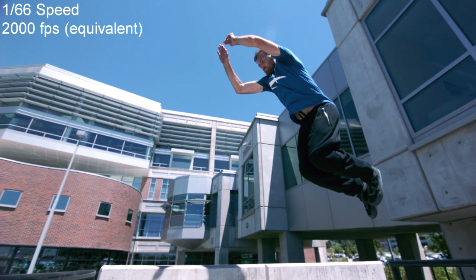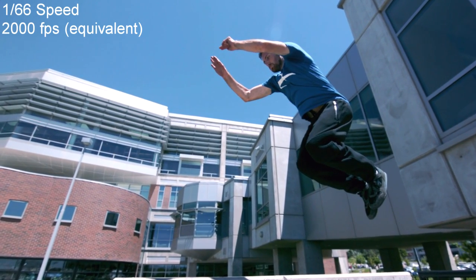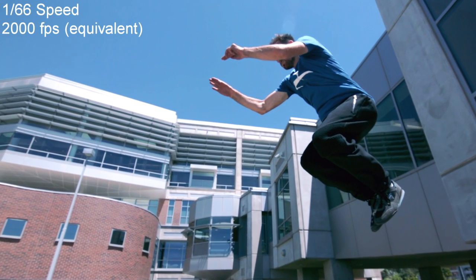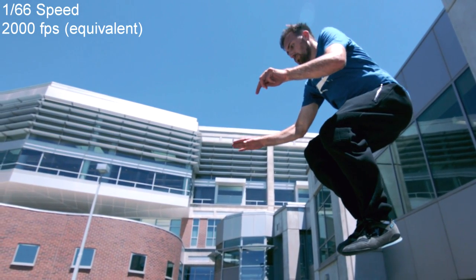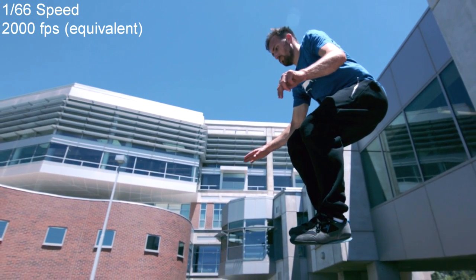Now as you're jumping in the air, you want to start bringing your knees in, tucking in your body a little bit. You don't have to do a full tuck, just enough so that you can tuck your feet in to bring them back forward to spot your landing.